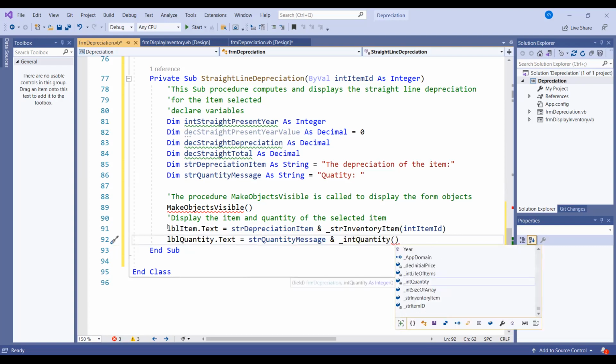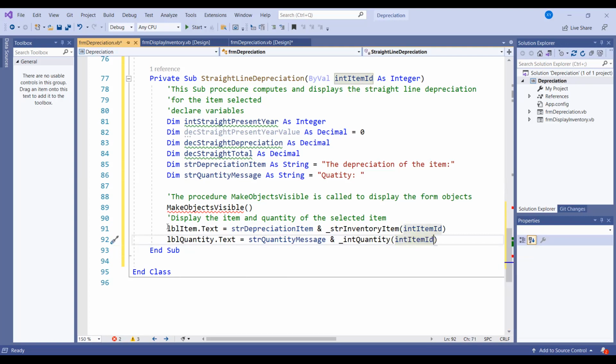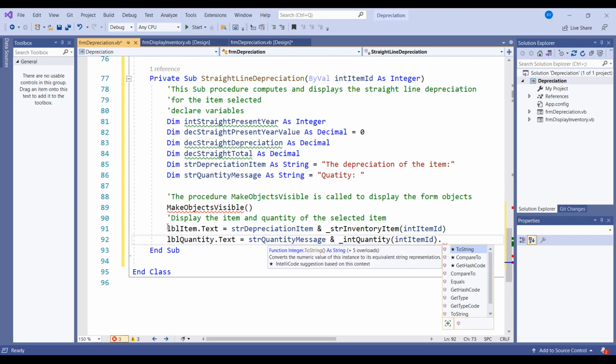That integer we have to convert to string. So int quantity, int item ID, then we have to use dot ToString, because everything you see on your label, on your user interface, is string type. So if it's an integer, you have to call ToString.